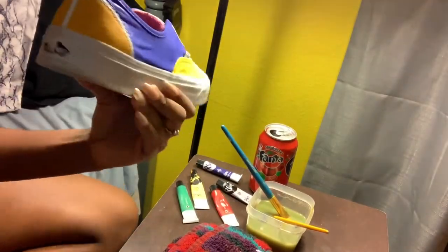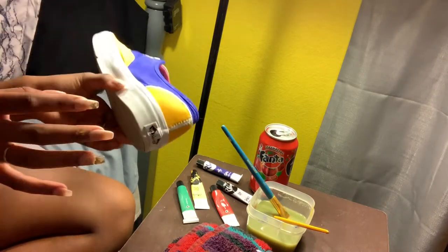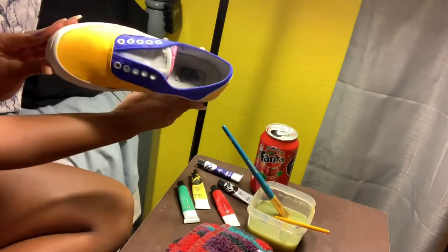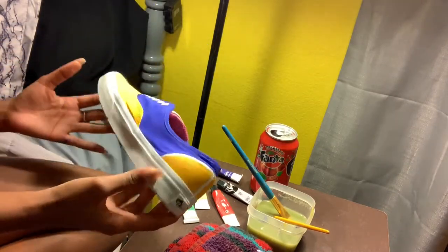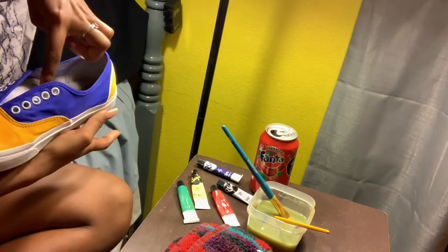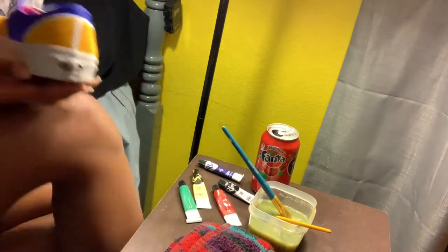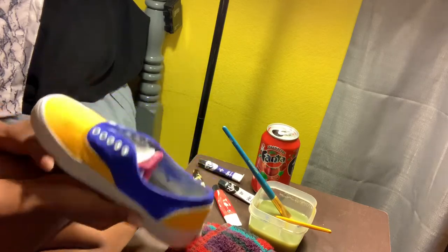This is how it looks — I painted this part white, just because I wasn't going to leave it as it was. This part of the shoe is white now. I've only worn these shoes like once or twice, so I just decided to widen it up a little bit. I'm thinking about doing this part the color of the hearts to give it some kind of flair. But now I'm going to start doing clouds on it.